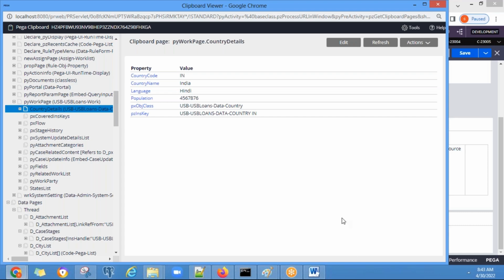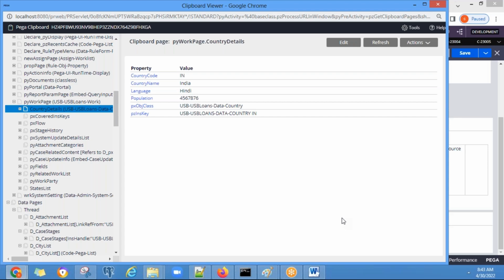Yeah, for interviews, they are asking about it. If you explain the same scenarios, that would be fine. Even people who have worked in real-time projects for 3 or 4 years are not aware of this key-based data page. So if you go for interviews and are able to explain this concept properly, they will think that you worked in real-time applications.